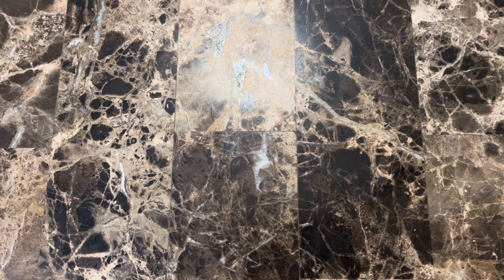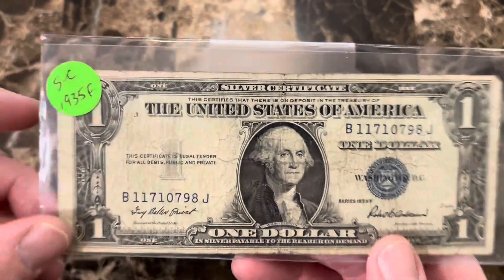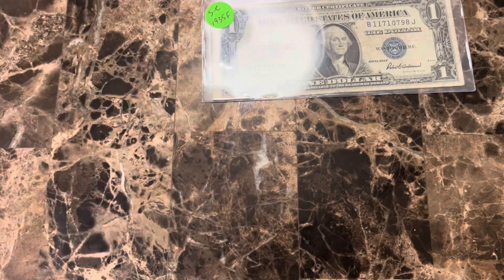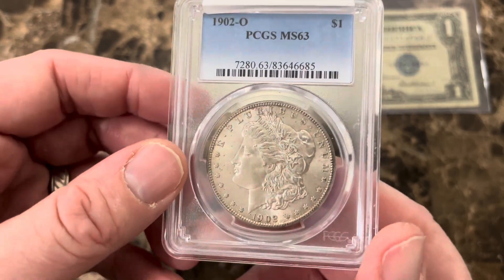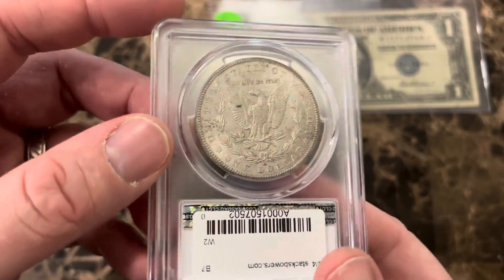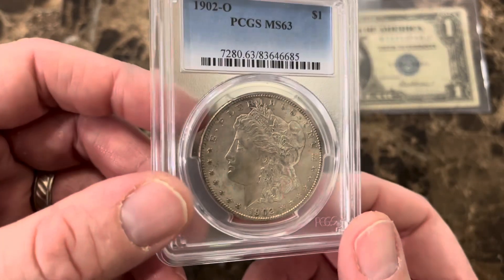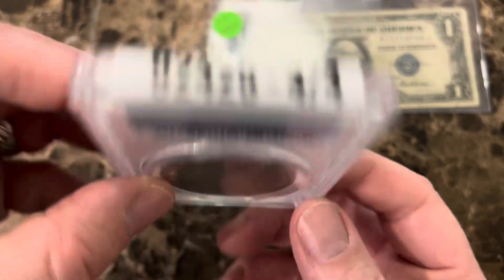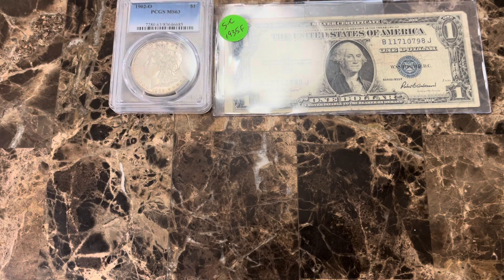I'm going to start with what I got from Big Apple Stacker, beginning with the currency. I got this silver certificate — something I kind of added on since he had it really cheap. Then the main thing I purchased was a 1902 MS63 Morgan dollar. He had a few of these up for sale and I was able to pick one up. Big Apple did really quick shipping — I think he had it out the next day, same with Coin Sniper Chris. I'm working on a date and mint mark set, both for my Dansco album and my slabbed album, and I did not have a 1902, so definitely happy to add that to the collection.